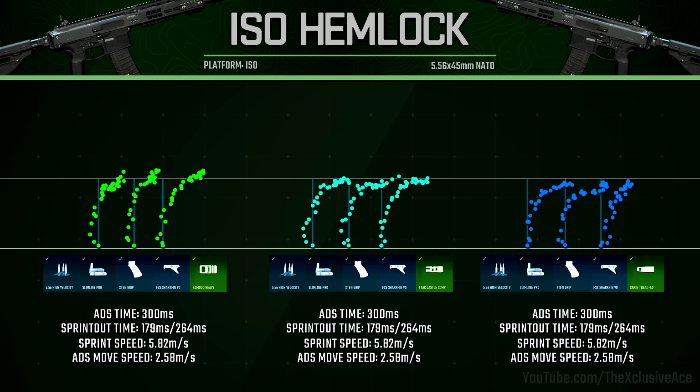So our aim down sight speed with all of these loadouts is 300 milliseconds. Sprint out time is 179 milliseconds. Sprint speed is 5.82 meters per second, and aim down sight movement speed is 2.58 meters per second. It's worth noting that mobility is a bit slower than the TAQ-56 builds that I was just sharing.